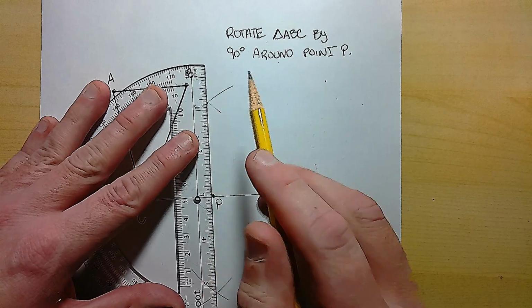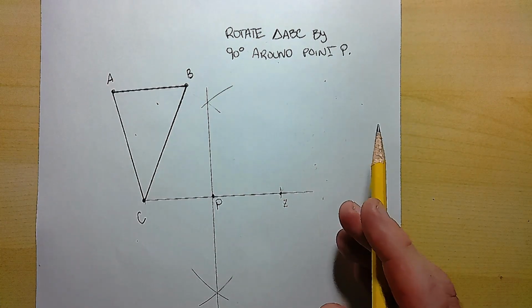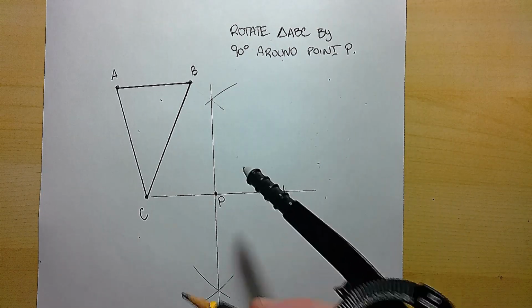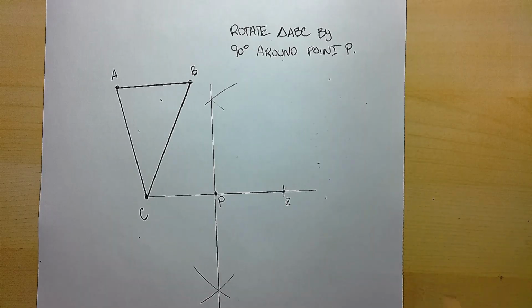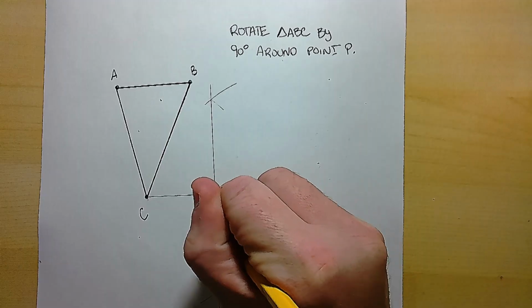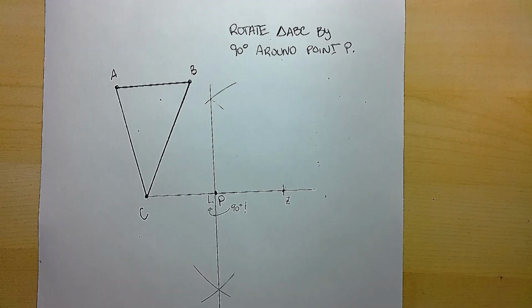Bam, these are always the hardest ones because, you know, once you got it, you either got it or you don't. That looks pretty good. All right, great. So we know that this angle right here is a 90-degree angle. So let me just go ahead and write that in there. A little 90 degrees. All right, so we know that that guy is a 90-degree angle.